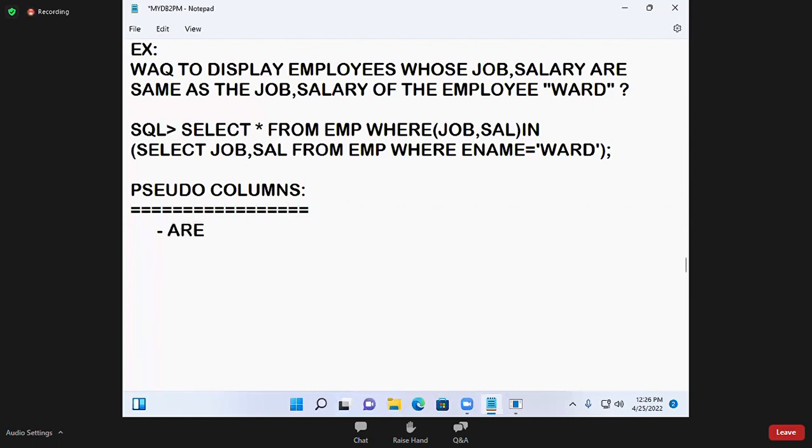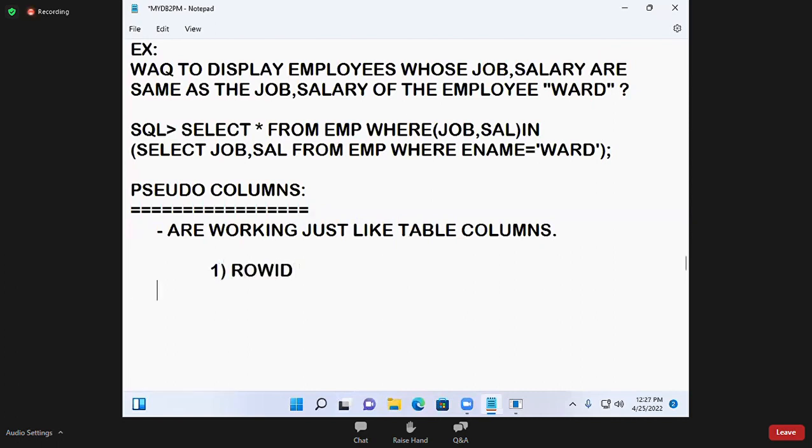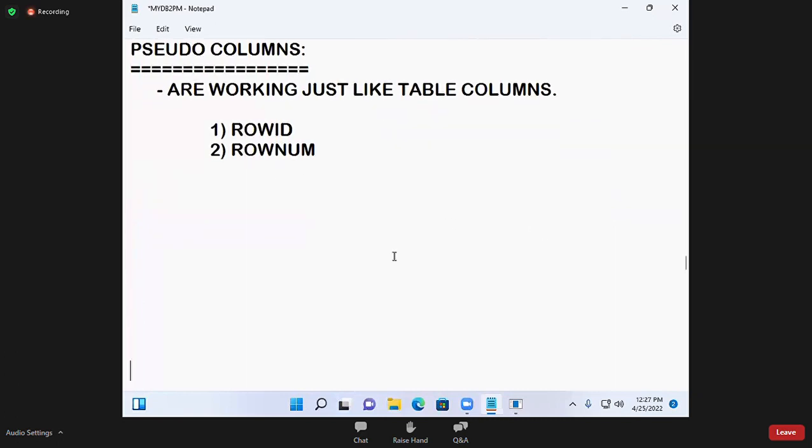So pseudo columns are working just like table columns. Now, in subqueries especially, there are two that we use. One is called the ROWID pseudo column, and the next one is called the ROWNUM pseudo column. ROWID and ROWNUM.